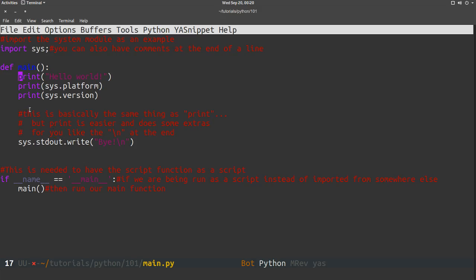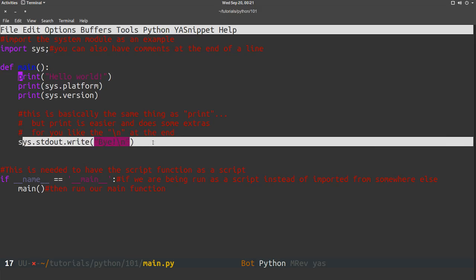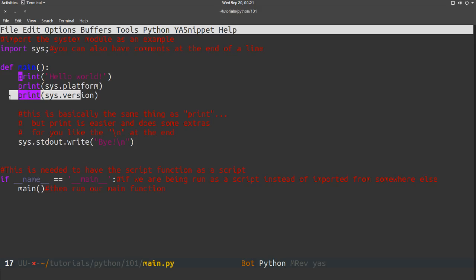Then just to show you a little bit of fanciness that you could get into later if you'd like, I'm also showing you how, using sys, you can tap into the standard out and write to it a string. Now basically this is doing the same thing as print is, but print is nicer.